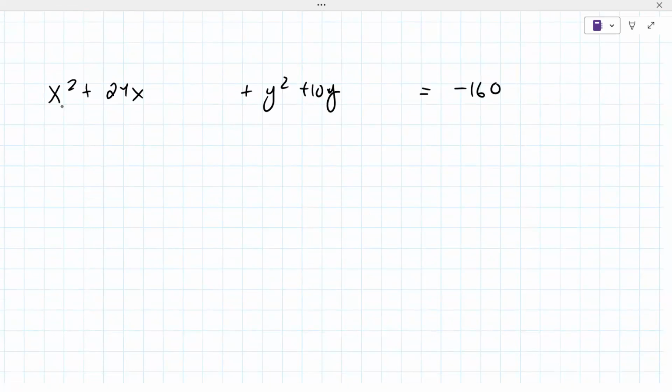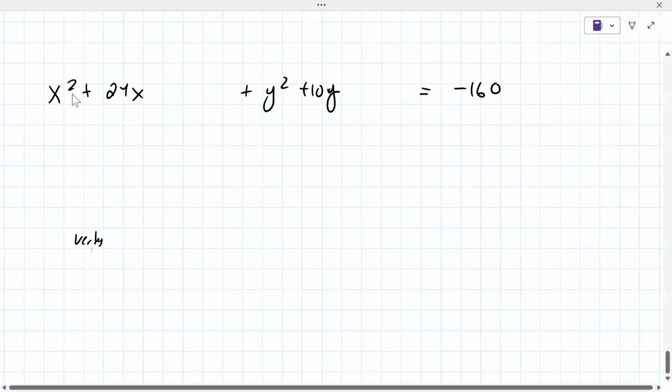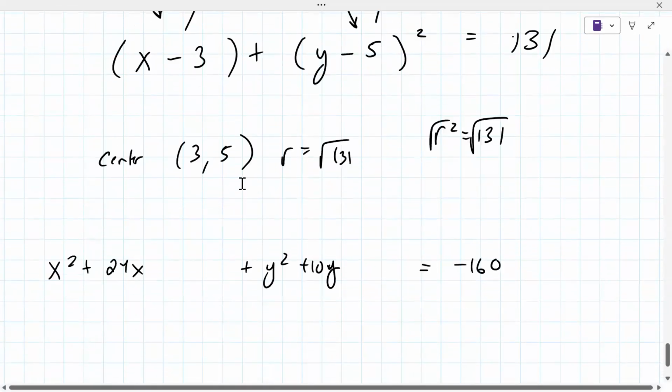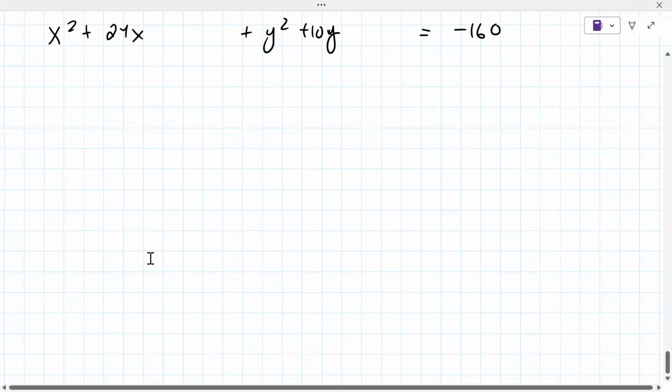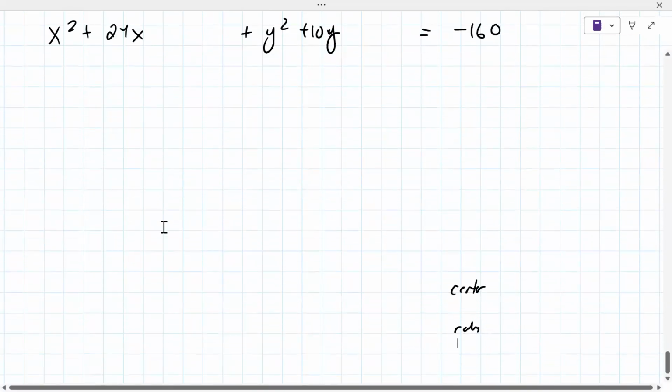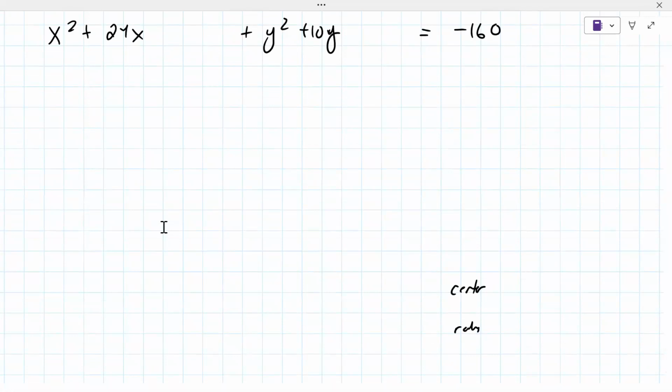So what I'm looking for here are three things. I'm looking for what's called the standard form, the vertex form of the circle, or the center. Basically, where you complete the square, and then looking for the center and the radius. Got it. Okay, a chance to ask me some questions. Real quick, for the 24, would it go to 12? Yes, it would go to 12. Got it.